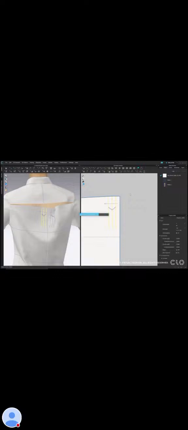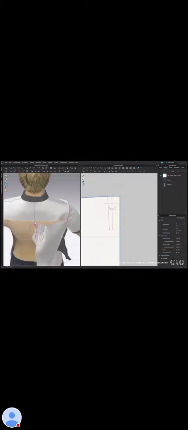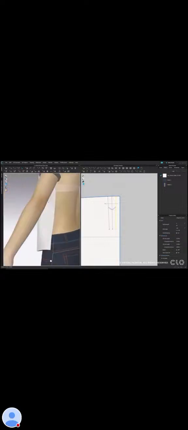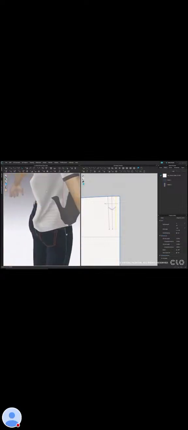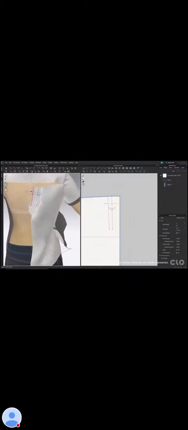And we can talk about right now when you would use the fold arrangement tool and when you don't. For tucks and pleats, I generally wouldn't use the fold arrangement tool just because it's moving my entire pattern piece. So if I use my fold arrangement tool right now and try to click on this and fold it, I'm going to definitely run into some collision issues because my entire pattern piece is trying to merge inside my avatar, and then I won't even be able to select the other lines I need to fold. So I'm going to undo that.